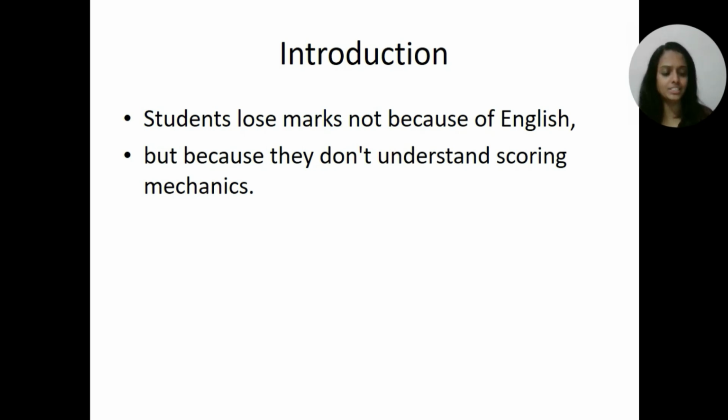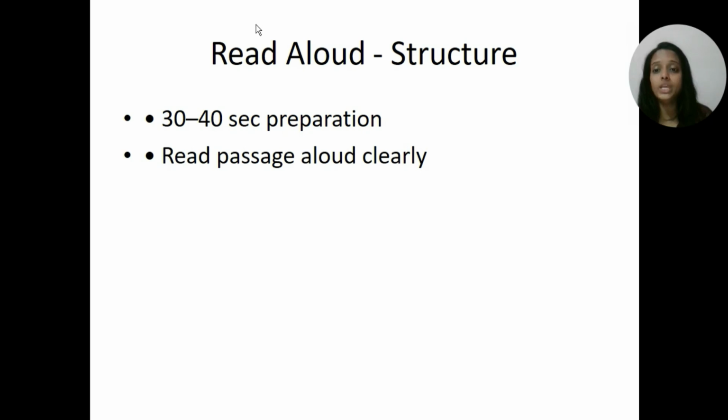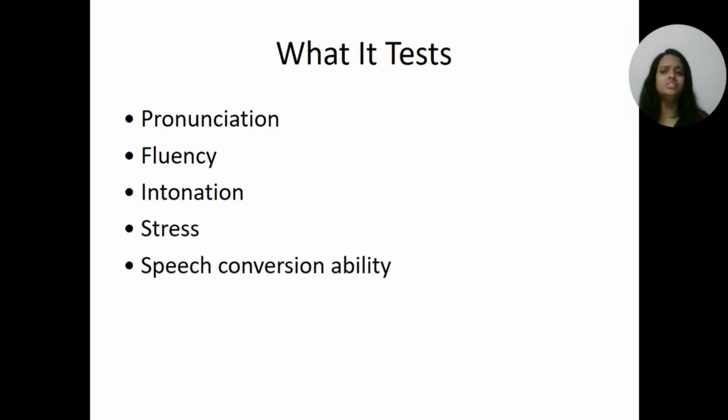Okay. So let's first see what this read aloud task is all about. Here you will see a short passage on the screen. You get 30 to 40 seconds to prepare, only 30 to 40 seconds, and then you must read it out aloud clearly. Sounds simple, right? That's exactly why students underestimate it. Let's go deeper into this because this is not a reading test. It is a speech production plus fluency alignment test.